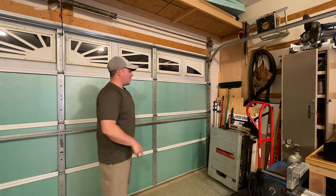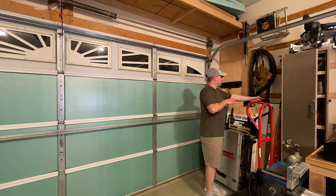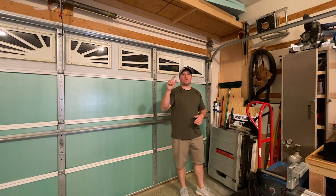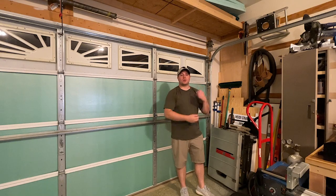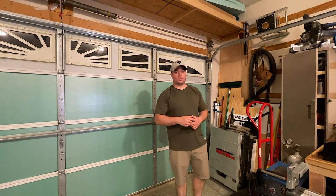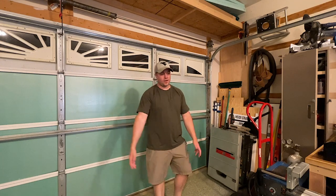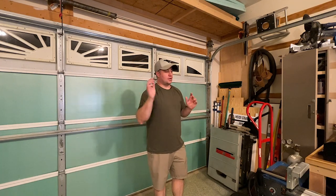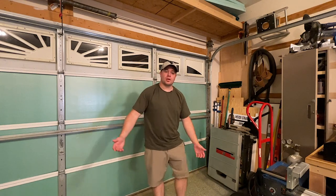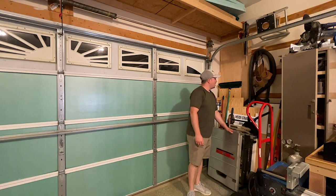And then back here, in the corner, I have my wood storage. All my clamps are back here because I had a mount for my clamps, but I ended up wanting it bigger, so I took it down. That's gonna be one thing I'm gonna build at the new house. I actually have the parts cut out for it and everything. I started making a video and then decided to move, which is a huge factor in all this. I packed it away because I didn't want to build it and then have to take it back off the wall a month later. So yeah, all my storage is back here. My table saw is right here.